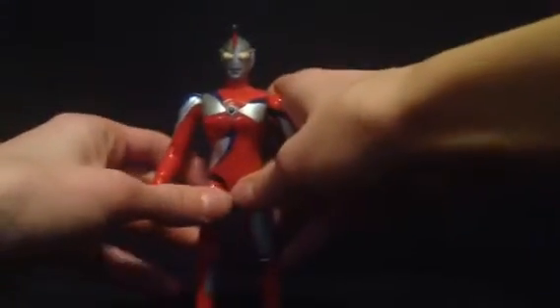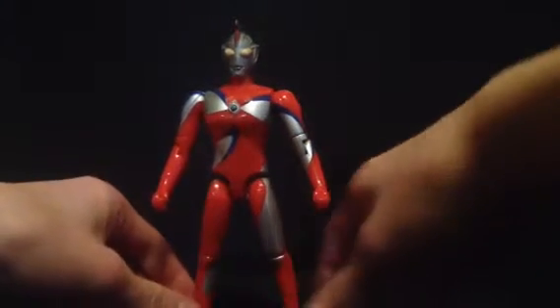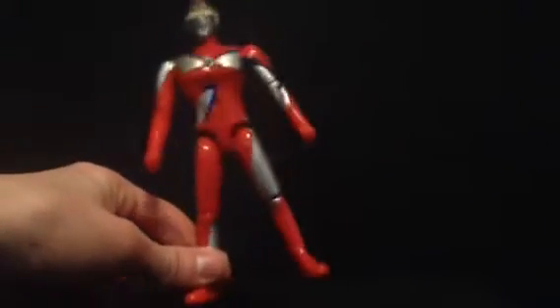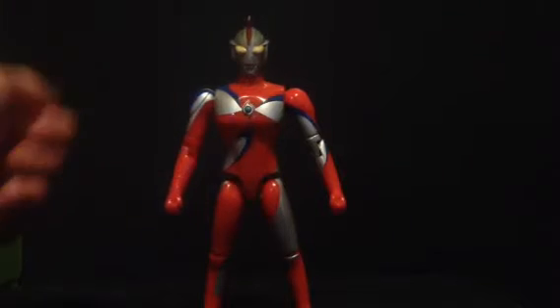For a rating, I'm going to give this figure — well, that's being pretty generous — I'll give it a six and a half out of ten. It's not a bad figure; it's just pretty hard to find even though it's very cheap. With the recent release of the Ultra Act Ultraman Cosmos Luna Mode, an Ultra Act Ultraman Cosmos Corona Mode is probably soon to follow, so by the time you've found this and got it, an Ultra Act version will probably be out. Cosmos fail. Anyway, as I always say: shamama jammo — it means I accidentally ate the whole thing.